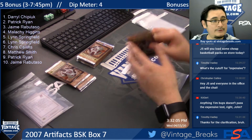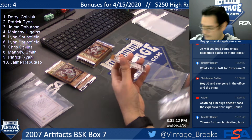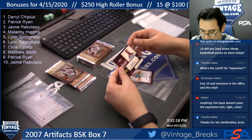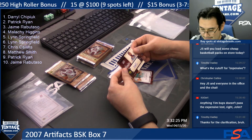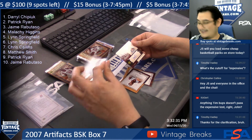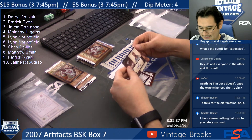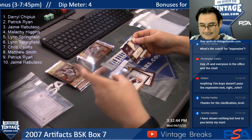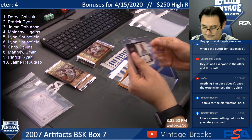Pack two — Patrick Ryan. Peja Stojakovic. I forgot what year this is. 2007. Guess what I just pulled — an autograph. Somebody I least suspected because I forgot he could be in here. Let's just say that he reigns. He shoots three-pointers, very dominant in the NBA, played for several years since 2003.